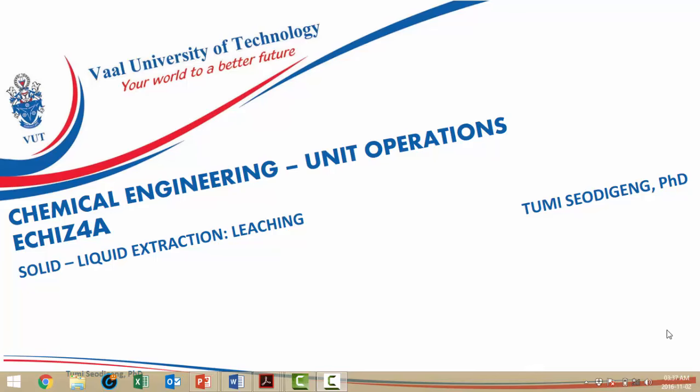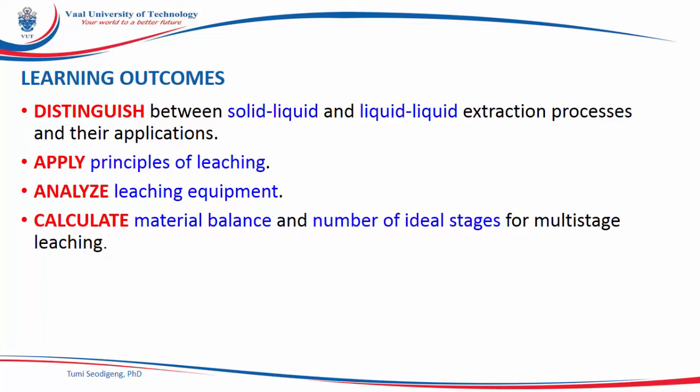Hi everyone. In today's lesson, we are going to look at leaching, which is also known as solid liquid extraction. The learning outcomes of this lesson would be, in the end, we expect you to be able to distinguish between solid liquid and liquid extraction processes and their applications, and apply the principles of leaching, analyze leaching equipment, as well as calculate material balance and a number of ideal stages for multi-stage leaching.